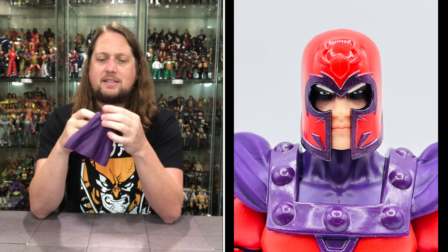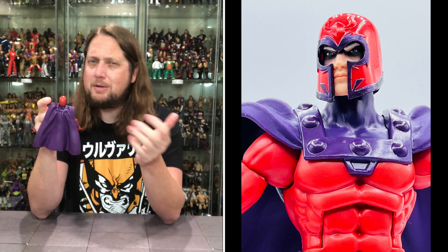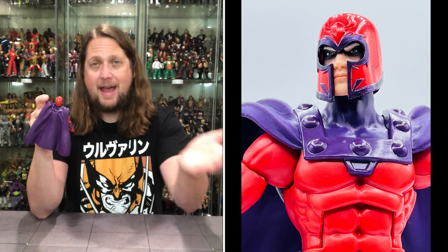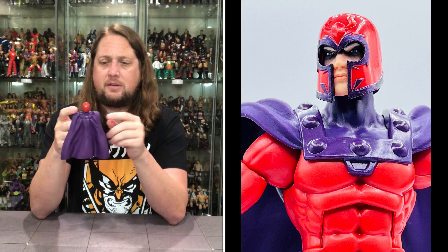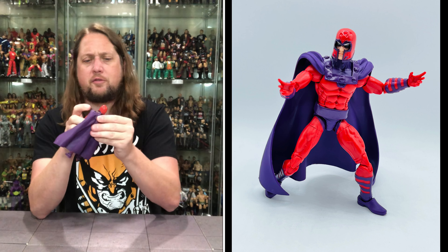You've got a lot of darkness underneath his eyes, so he chose to be bad here today. The helmet is not removable on this one — I think a lot of us would have liked a removable helmet. But we've got Magneto heads without helmets in the past, so if you're a customizer who wants to swap things around, you could easily do that.